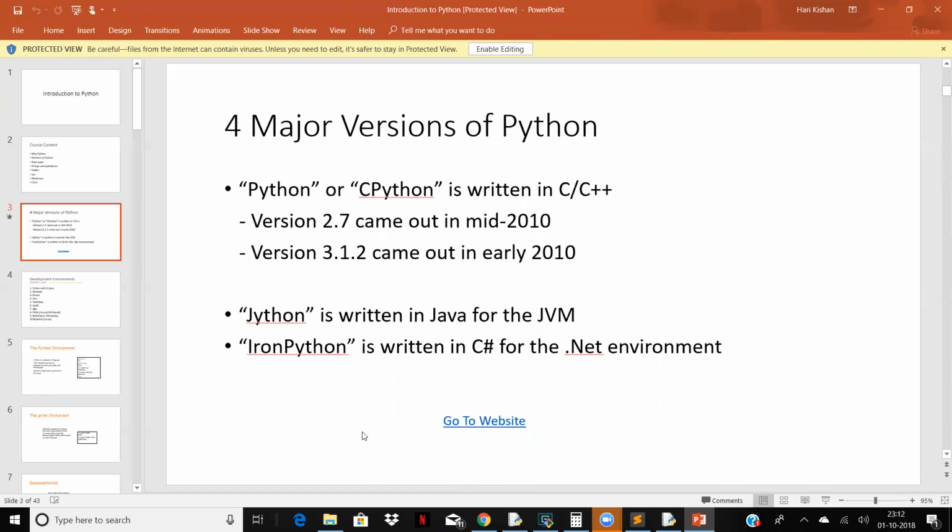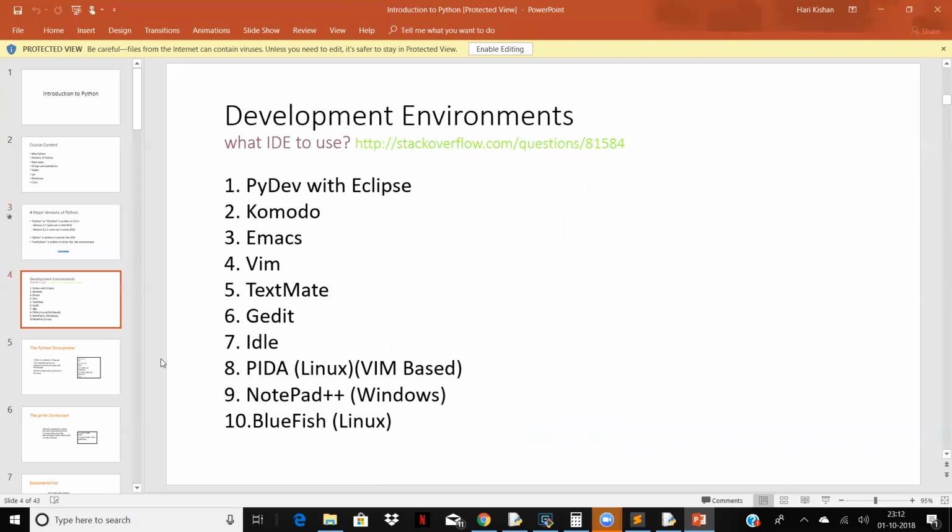And then Java experts, who were waiting to contribute more to Java but were not able to because it's not open source, also mingled with these guys, and they released something called Jython, which has the interface of Java in the background. And there's another competitor for us all the time, .NET, and they also joined hands, and we call it IronPython. So now Python has become a superset of these three languages. You can do almost anything and everything that you are able to do with these three languages independently. That's how much stronger the Python language now is in the market.